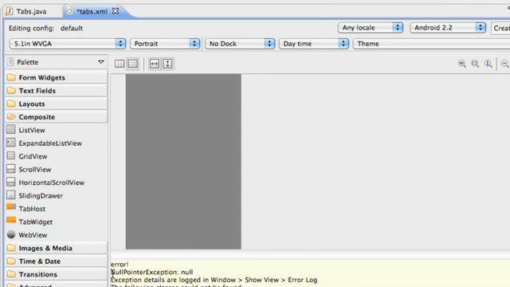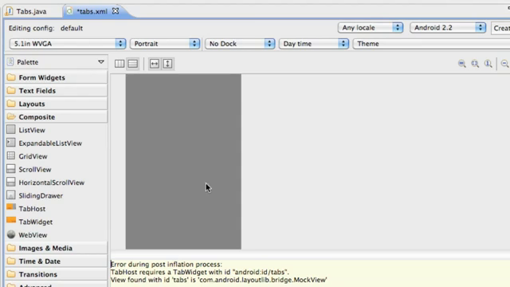Again, we get an error because they haven't really updated the ADT yet for the 2.2 platform. A quick fix to get a visual, like we could have done last time, is to go up here to the way that we're viewing it, and view it through the Honeycomb platform, the 3.0 platform. It'll give us a layout.